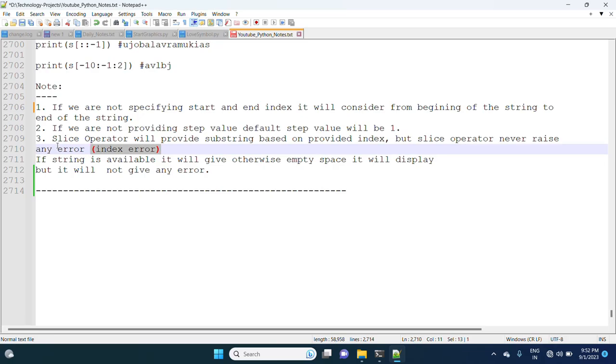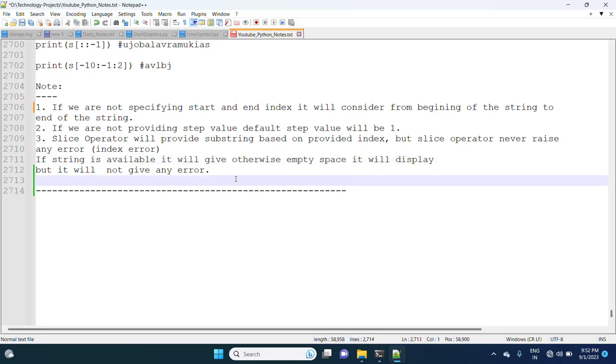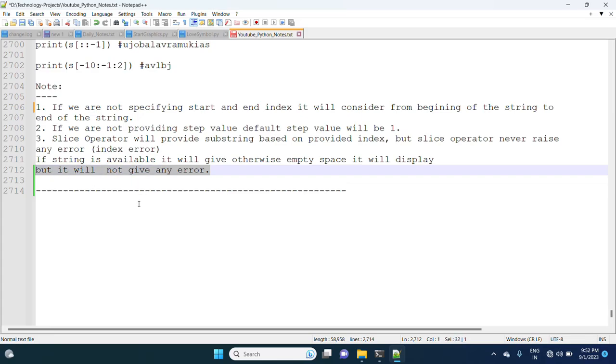If it is not there, it will print an empty string but not raise any error. Keep this point in mind carefully: the slice operator never raises any error. If the string is available it will give it, otherwise it will display empty space, but it will not give any error.